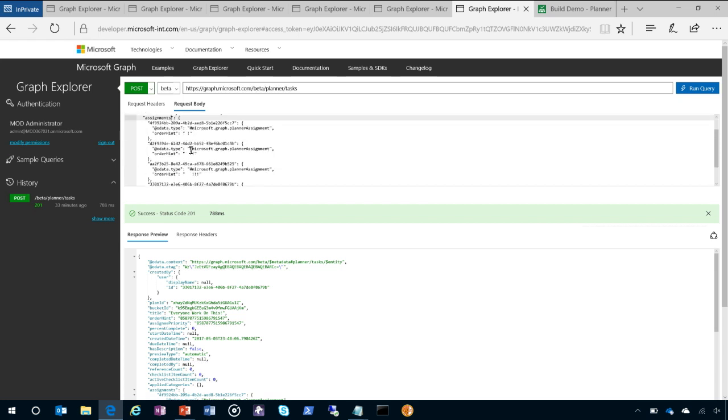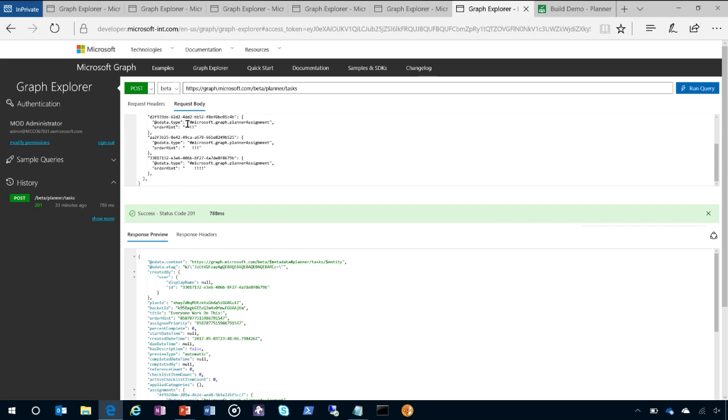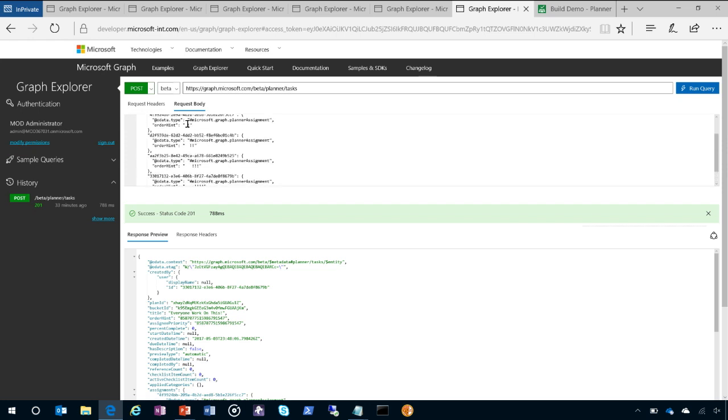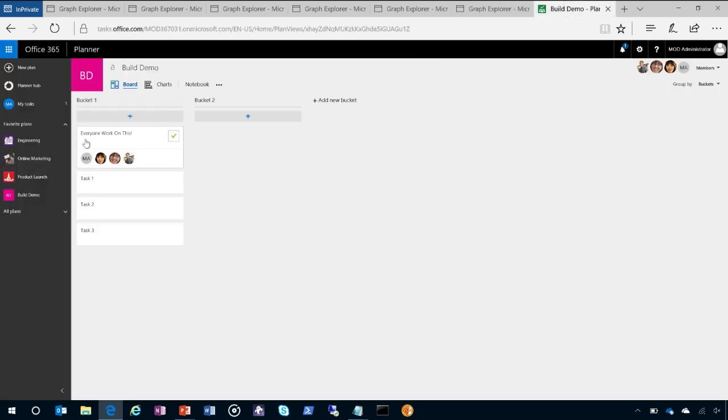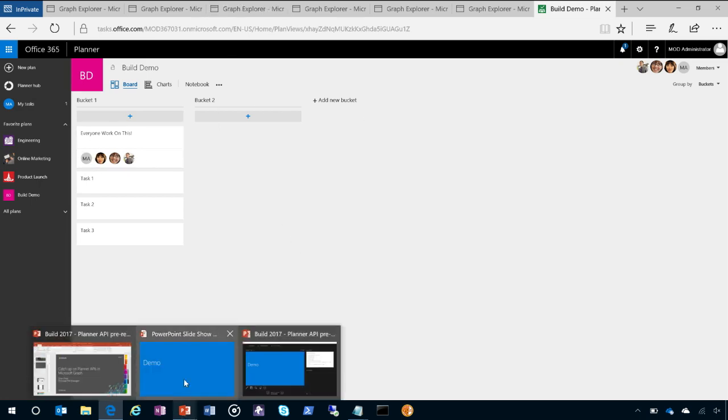And so in this case, we can just go and say, I'm going to go and do a bunch of these all at once, and I can go and specify that same format of exclamation points to specify the order relative to these previous items. And so once I go and post this, I'll get a task that's assigned to 4 different people and on that same plan. So let me try that. Okay, and so I'm getting a success here that I created that task. And so now if I go back into Planner again, I'll see that I have a task that's now assigned to 4 different people. Okay, so let me go and pop back to the slides.